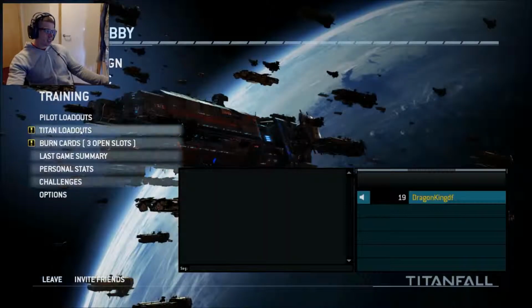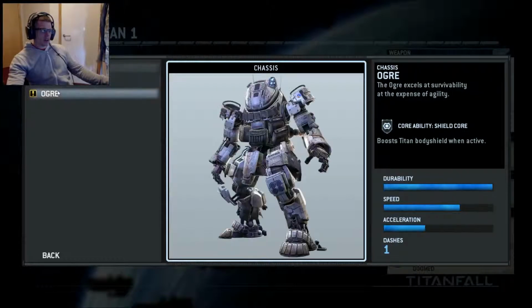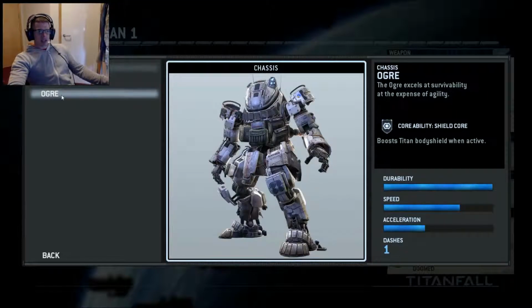And let's go into the Titan loadouts. So my Titans, I've got the Atlas, Strider, and the Ogre. The difference is, this is the medium, it's medium armoured. It's semi-quick and semi-well armoured. This is weakly armoured, but quick. And this is like a big unit that will not die for ages.